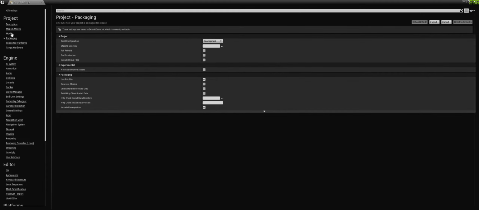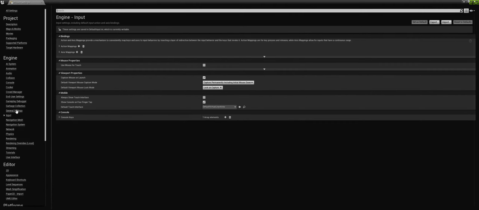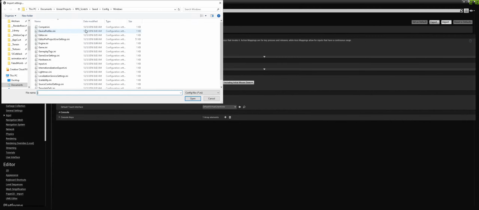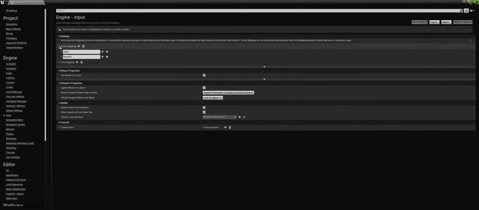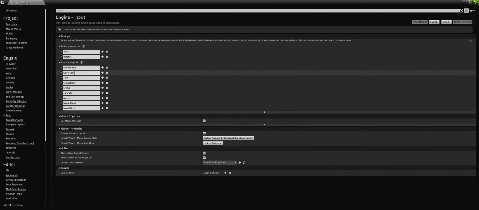Okay, so now that we have that, I'm going to import the default input settings, which are included in the last update to the example kit. It's pretty much an export of the default settings that you need for each of these sections, including the input, the maps and modes. I don't really need the maps and modes because I just set that up, but I'll still load it anyway just so you can see. So I'll bring in the inputs. Now I should have everything that's needed for my controller setup, for the L3 axis to do things in the menu and everything like that.